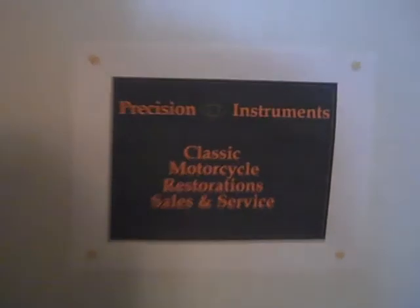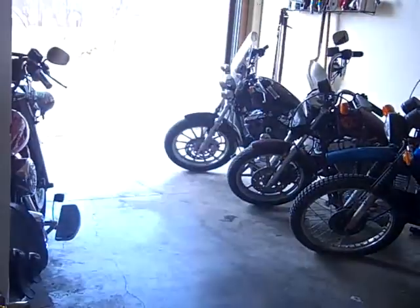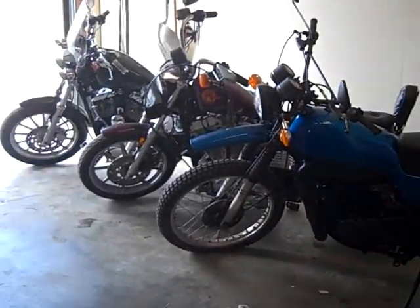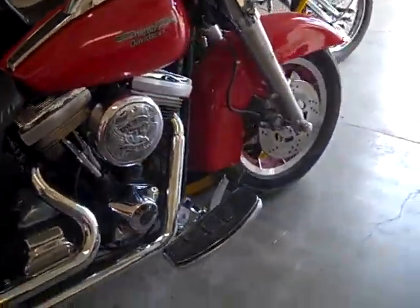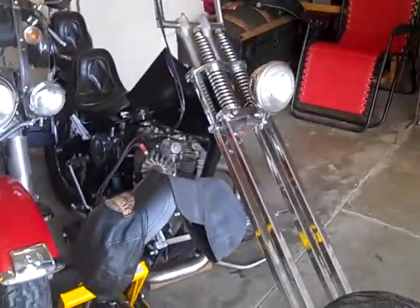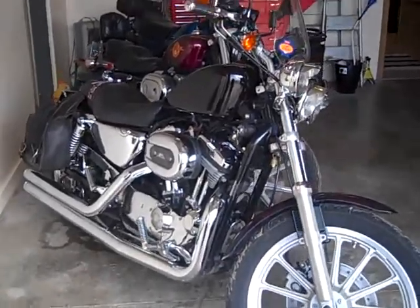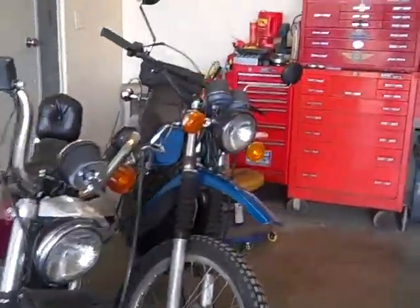That will pretty much cover it for Annie's Antiques. Around the back we have Precision Instruments, which is going to be my lawn mower and motorcycle shop — it is far from completed yet. We do have quite a few motorcycles coming in: full dressers, choppers, a little bit of everything. This is my boss's tramp chopper — she's had it for 15 years. My show Sporty, all in chrome. A customer Sporty. And a Yamaha DT400 that I picked up last year and have yet to restore.